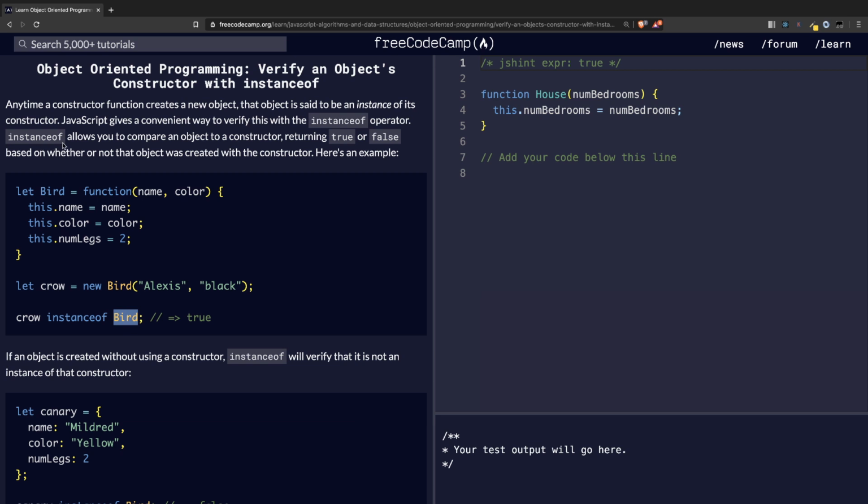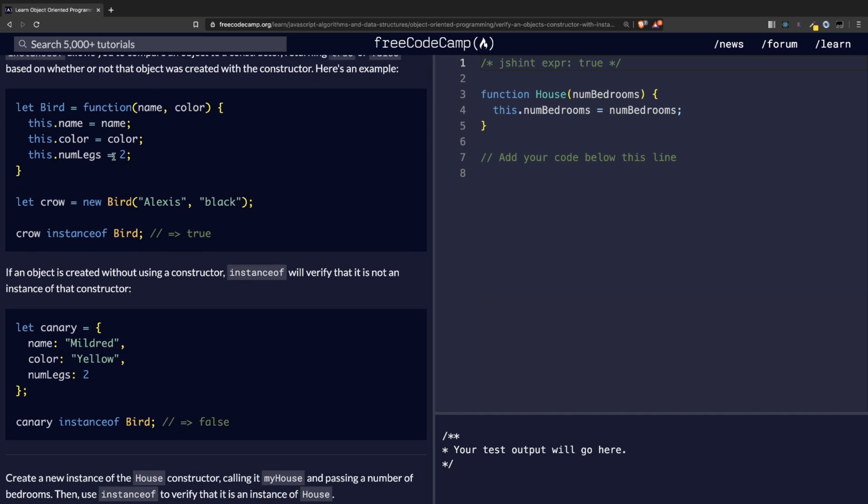Anytime a constructor function creates a new object, the object is said to be an instance of its constructor. Okay, so we have the crow object, which is an instance of the bird constructor. JavaScript gives a convenient way to verify this with the instanceof operator. This allows us to compare an object to a constructor, returning true or false based on whether or not that object was created with the constructor.